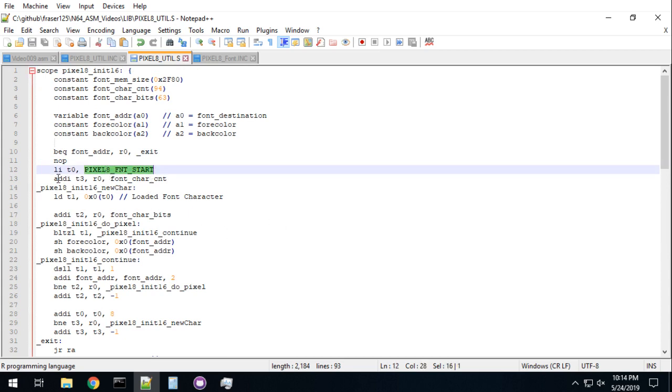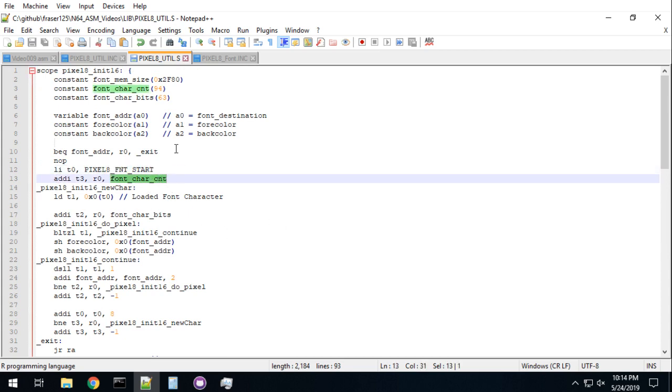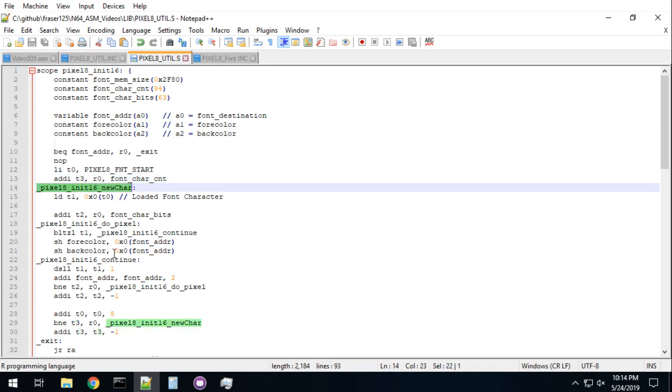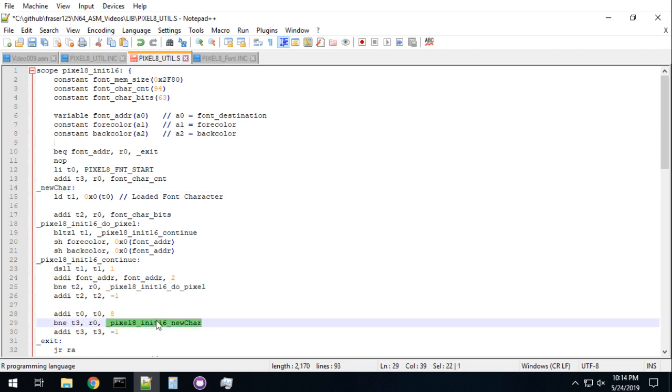All right. So again, we've already scoped these labels, so I can shorten this to just that new character one.